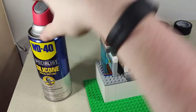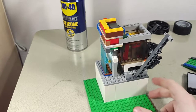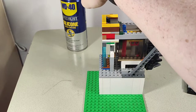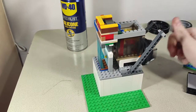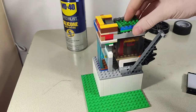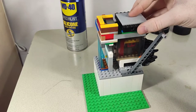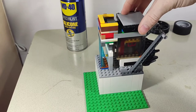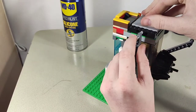The most common lubricant is olive oil. It is really good. I have nothing against it. It's just a little bit messy for me right now. This works a little bit better since it's quick drying. But by quick drying, you just have to keep it lubricated a little bit better, just more often, pretty much. But olive oil works just as well. That's what people like KF Plus Lego Mastery and multiple other YouTube channels use to lubricate their engines.